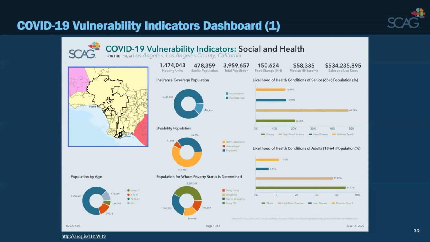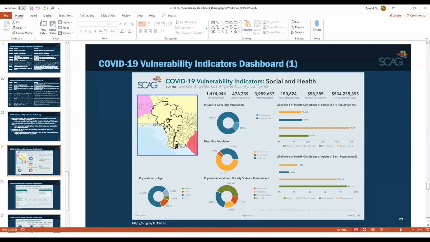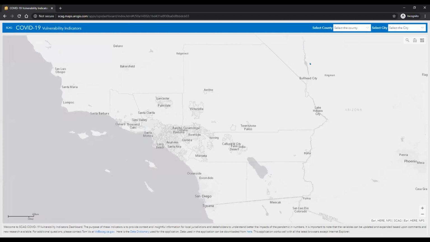So for all the information that I presented here today, I have also included the link at the bottom, so you can always refer back to this slide, and I think it's going to be available later. You can also click on it and it will take you directly to the website. So let me share my Chrome. I already have it open. All right, I think you all can see my screen.